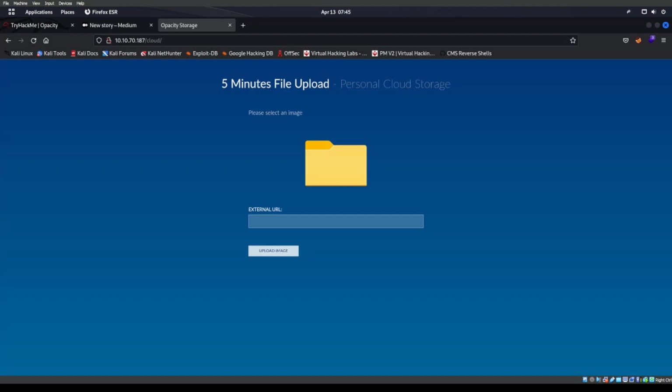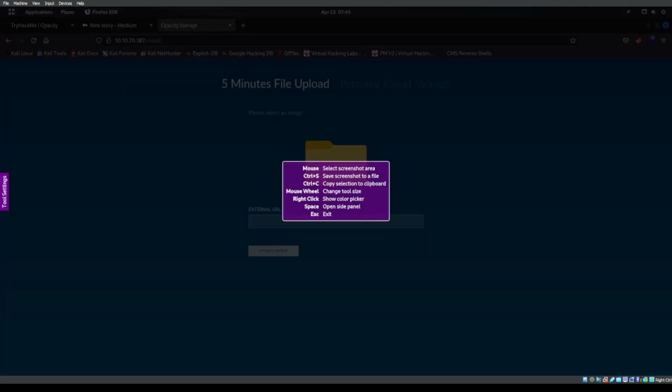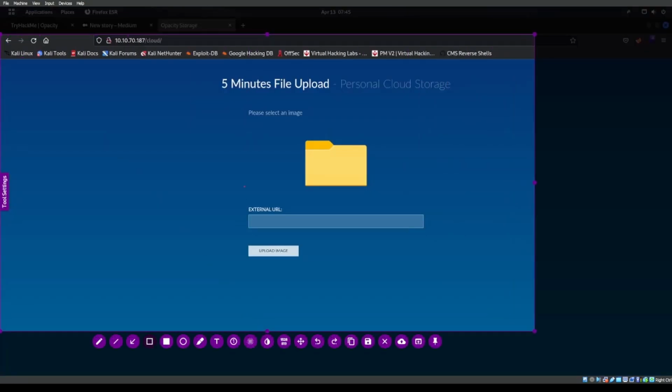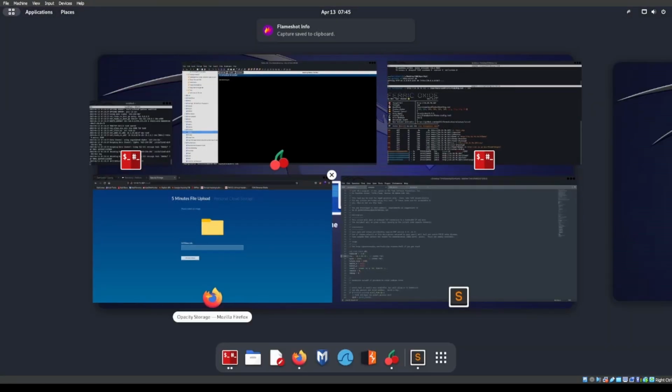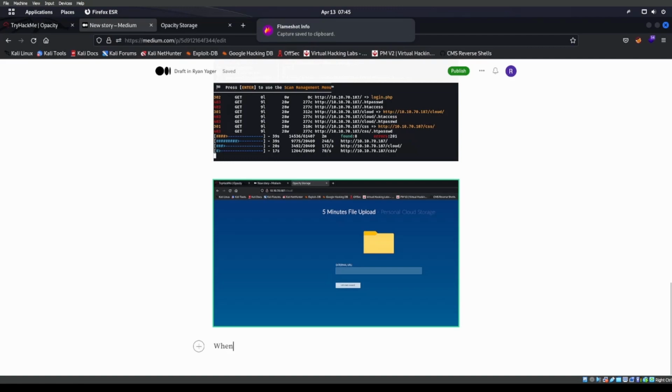All right, so we get "please select an image" whenever we try to upload that PHP reverse shell. So it doesn't look like that's going to work for us. It needs an image.